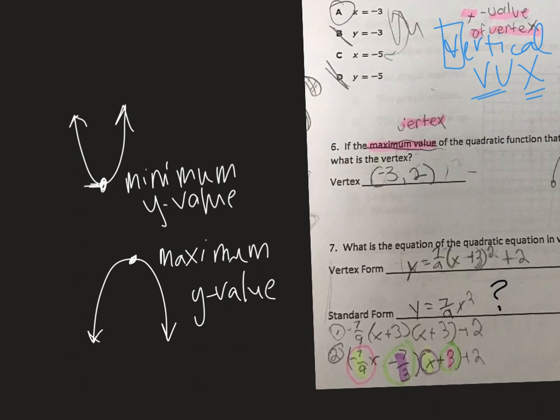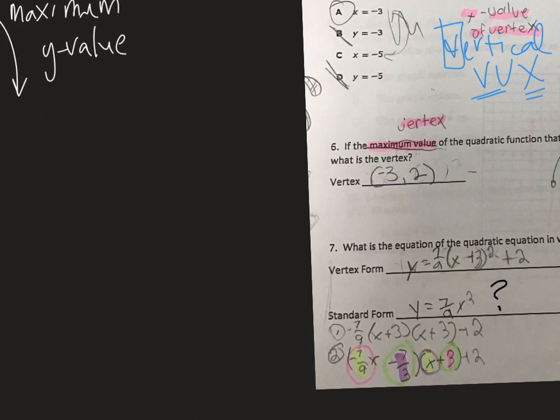Because a y value is how up and down you go. So like here you are on your graph. You're traveling, you're traveling, you're traveling. You can't go any higher than this point. If you keep going, you begin to go down, down, down. So as far as your up and down go, which is y value, that's as high as it gets. Okay, so let's set these two things aside.